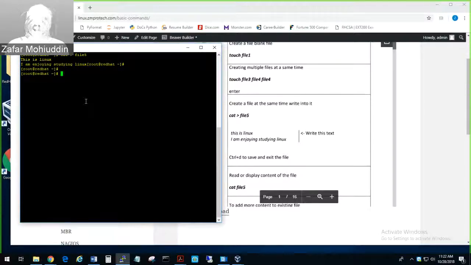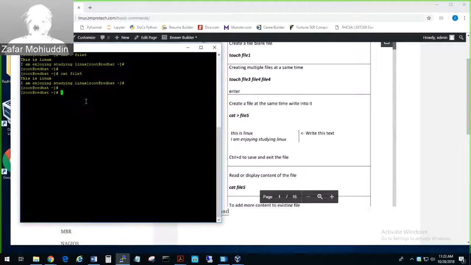So let me see, how do I know if what I typed in there is already saved in file 5? What you could do is either do cat file 5 and hit enter. Oh, actually it copied that too. Okay, that's the command here.